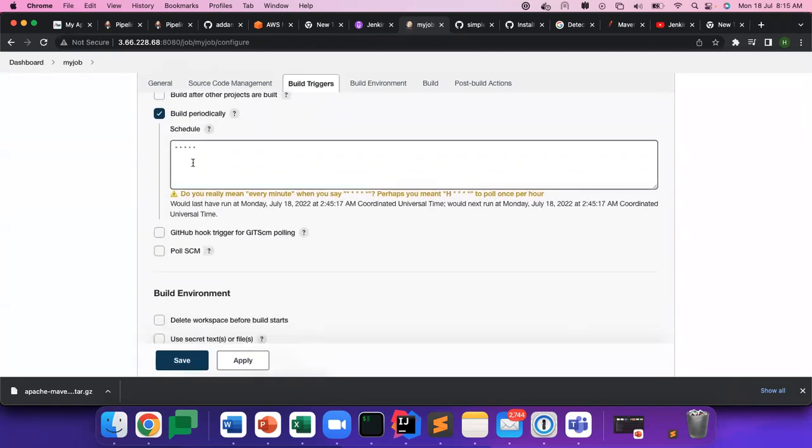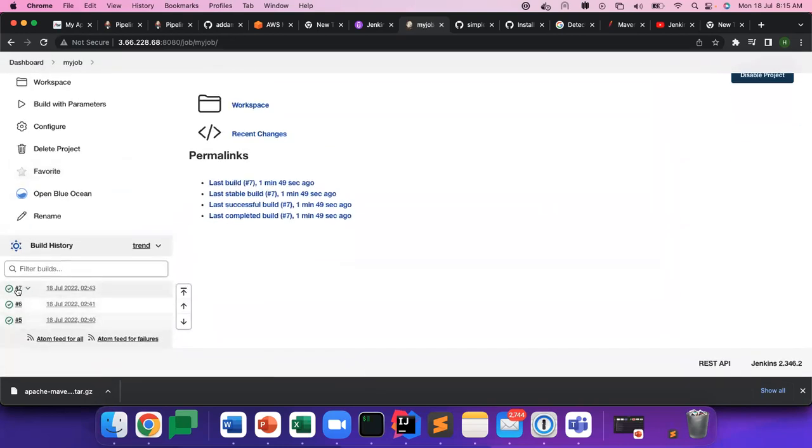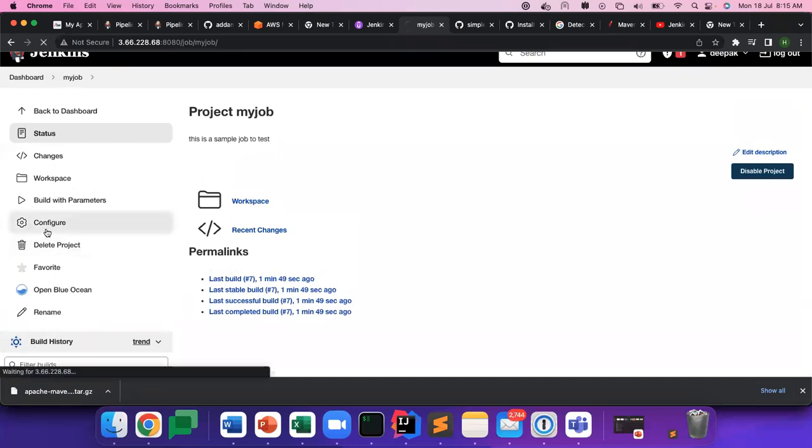Similarly, you can enable other options, like every 5 minutes if you want this job to run. So do you really mean every minute? Yeah, right now I want to run this job every minute. Apply, save. After 5 minutes or so, you will see another 5 runs for this job. In this way, we can configure multiple options.